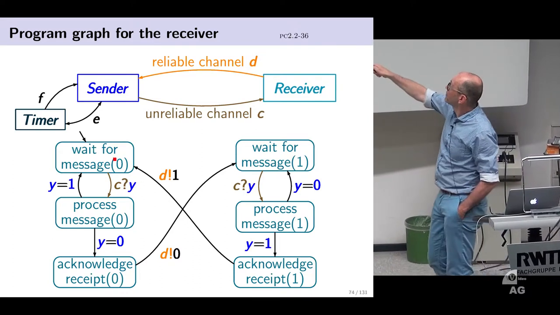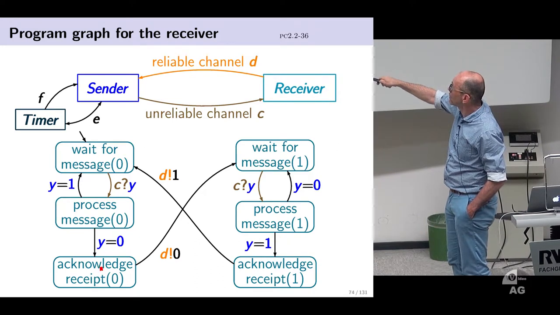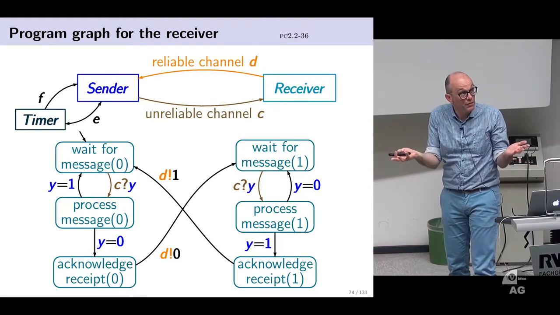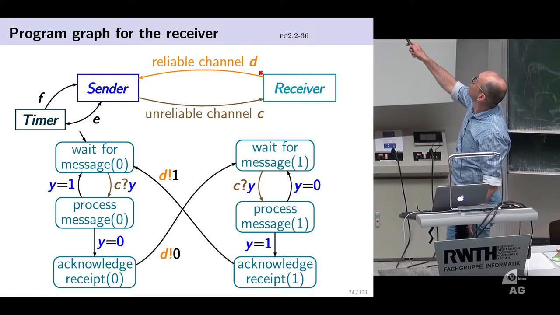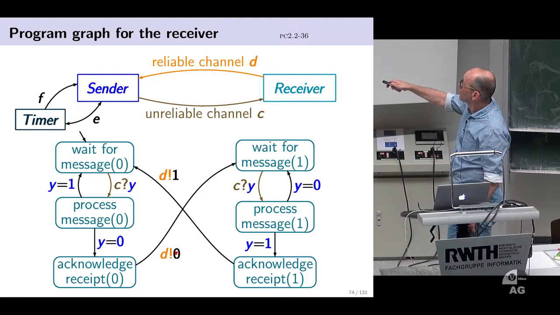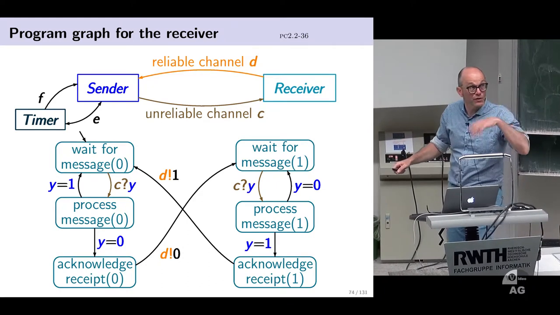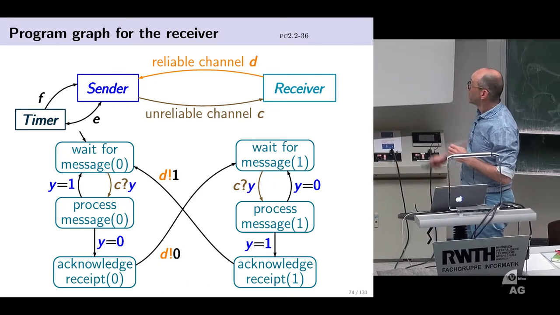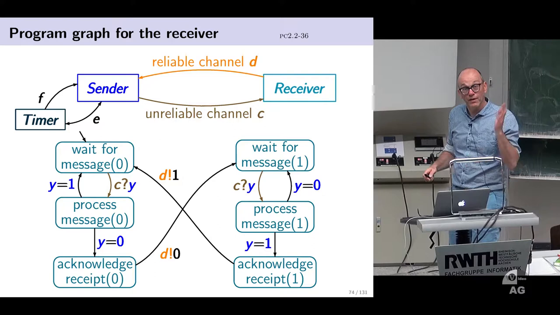Good. Now you are waiting for the message with bit 0. So you're going to check in this location whether y is 1. That's bad, because then I received a message which is not the one that I was waiting for. So I go back. Or I received the right message, which means 0. And now I can acknowledge, right? Because I received a 0, I was waiting for 0, so let's acknowledge. What does it mean to acknowledge? I submit along this channel the value 0. Why 0? Well, that was just the value I just received. So I acknowledge to the sender, hey, listen, I just have received value 0. Then it moves to this location, because from then on, it's going to wait for a message 1. And then the scenario is symmetric.